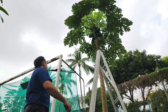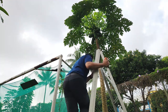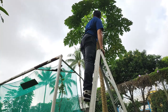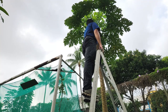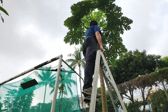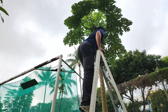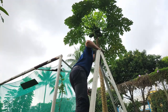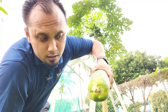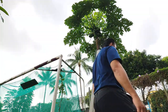Okay, well, for all you know, the fruit that you buy from the supermarket, when they are at the farm, they may have all these things around them, so you never know. Then the farmers may have cleaned them well, so we do not see all these things on the fruit. Okay, we got four. Oh, you can see all the juices coming down, right? So four huge papayas. Let's see how they are.